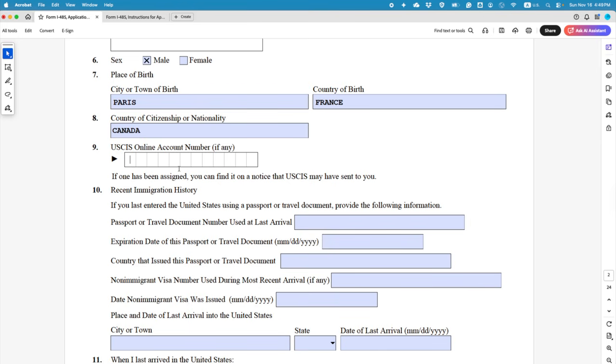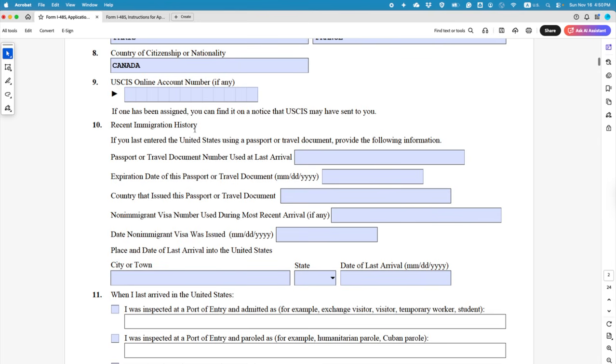So on that notice of approval you will see somewhere the USCIS online account number is written. You use that online account number here. If you don't have any account number, that's fine, keep it blank.